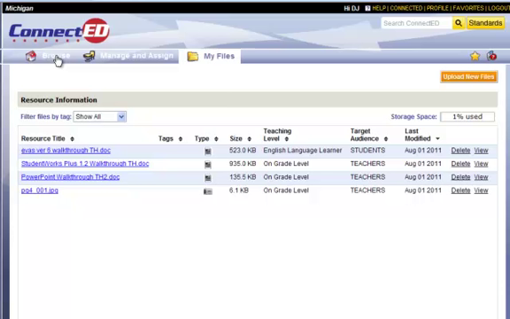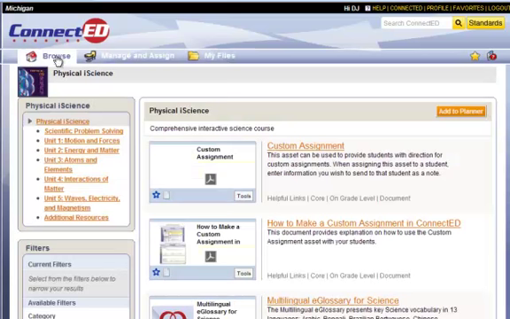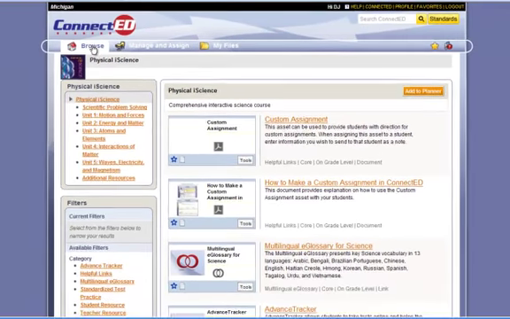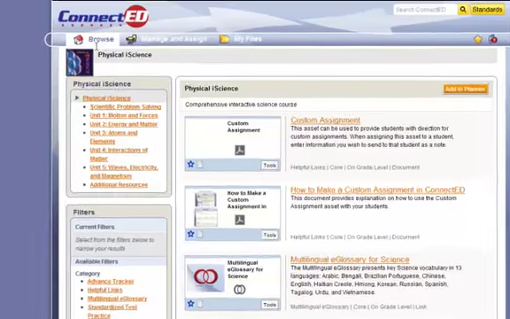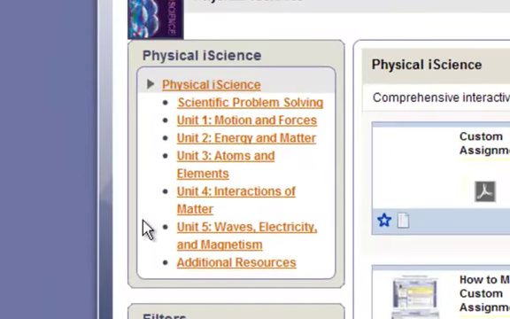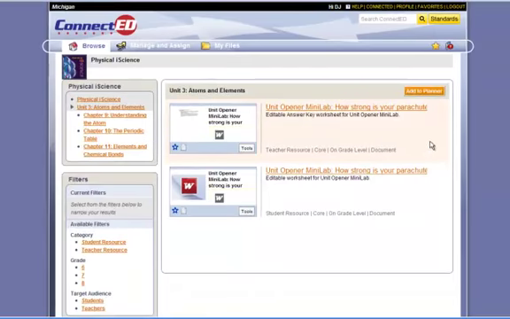The second tab on here that we're going to look into is Browse. And Browse allows you to look through the different resources both in the program that you're currently using, like in this case Physical iScience, or materials outside of this program. If I want to look at resources within the program, this top box right here is the source I'm going to use. So if I know I'm looking in a particular unit, I'm looking in Unit 3 on Atoms and Elements, I click on that. The resources listed to your right are resources that are specifically for that unit.